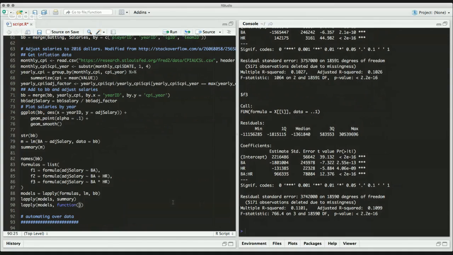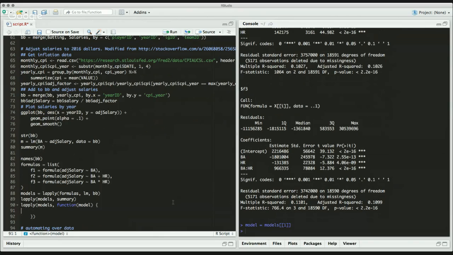By doing this, model's function of model, now within this lapply loop, the variable model is going to take on each of those models, right? That's what this line 90 is doing. It's saying, take each of the entries in models, call that model, and do this stuff between the curly brackets. The way I like to do it when I'm writing these is to save the first object in the list to model. So the first time lapply goes through this, it's going to effectively set model to the first thing in models. So I'm going to write my functions using that, and then we'll delete that to get it out of the way.